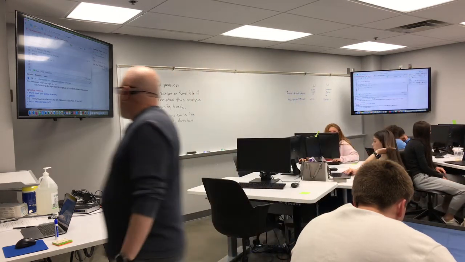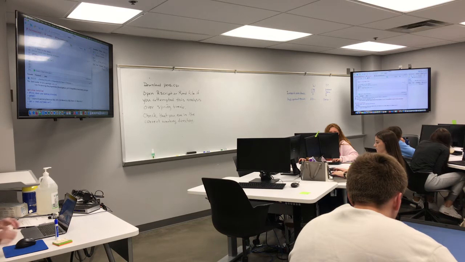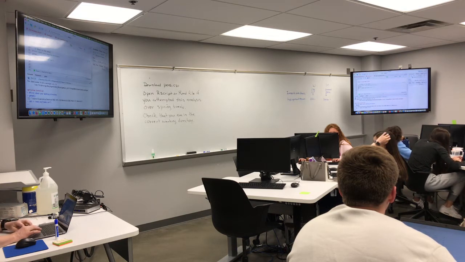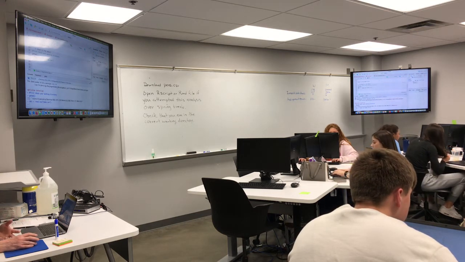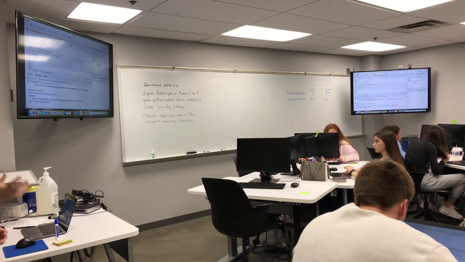Has everybody read in their data? How do we check to see if it did it? So one of the things you can do is you can look at this and it shows that it's read in. In your environment pane, it should have everything that you've done in your environment.